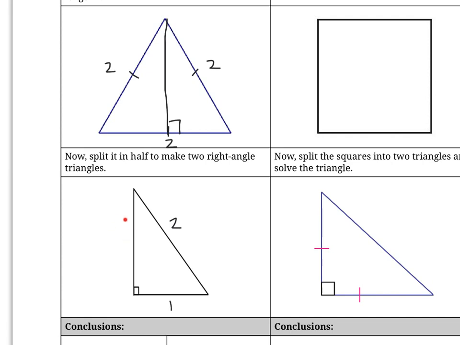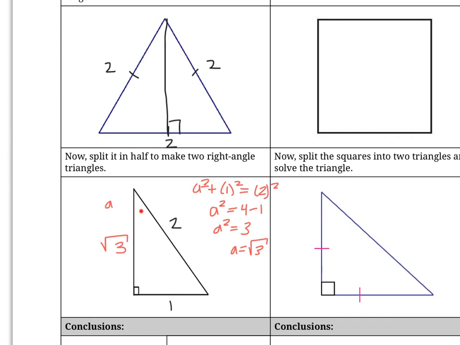So can we find this side length right here? Well, of course we can. We can find that side length just by using the Pythagorean theorem. So if we use the Pythagorean theorem, we have a squared. Let's call this a. So we have a squared plus b squared, which is 1 squared, has to equal c squared, which is 2 squared. So I have a squared is equal to 4, take away 1. a squared is equal to 3. And so a is equal to the root of 3. So I'm going to put the root of 3 here. So our side lengths are 1, 2, and the root of 3.